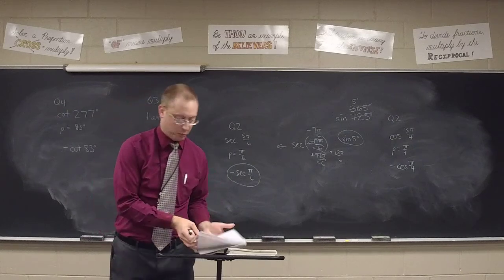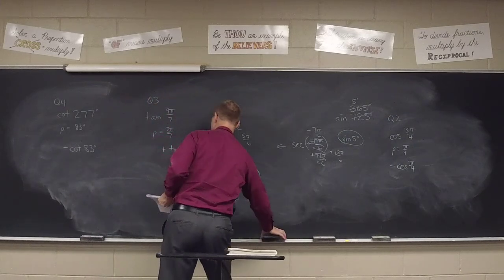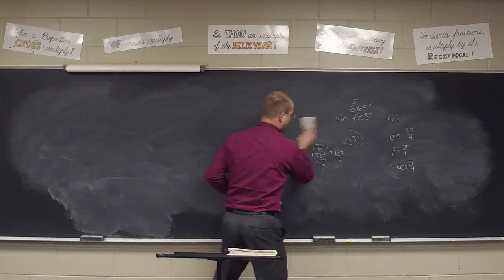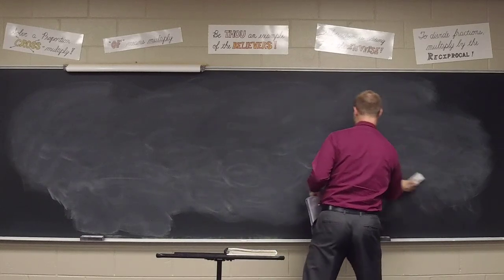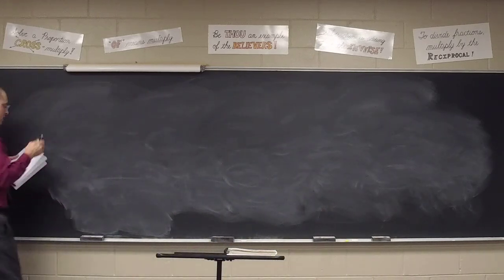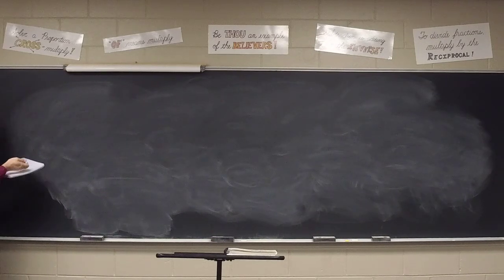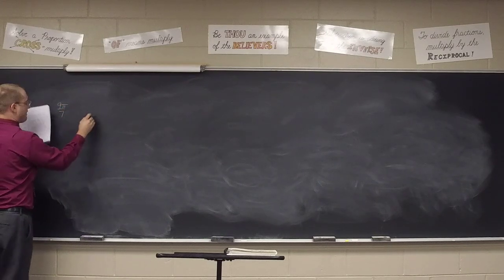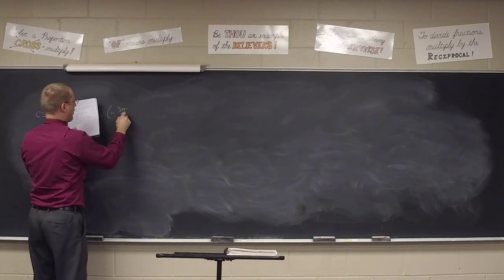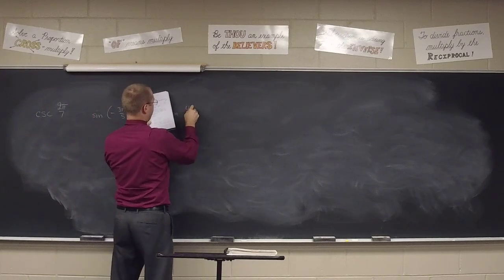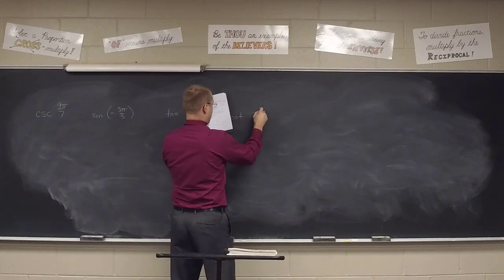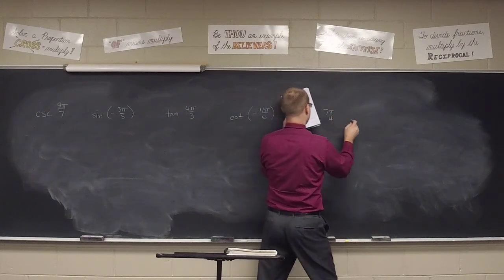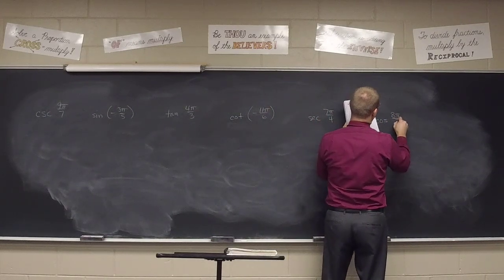Let me give you some more practice with radians, because we didn't do a lot of practice last lesson with radians, and even though we did fairly well with it here, I think a little more practice will lock those down. I feel like degrees we're really solid on. I just want to make sure radians aren't going to give us any trouble, and that we're able to mentally picture these angles. All right, so let's go with the cosecant of 9 pi over 7, the sine of negative 3 pi over 5, the tangent of 4 pi over 3, the cotangent of negative 11 pi over 6, the secant of 7 pi over 4, and the cosine of 8 pi over 3.